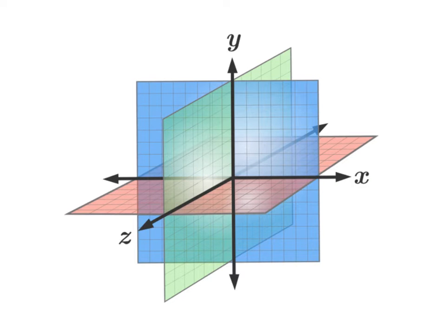Correct. So when we were looking at systems of 2 equations and we were having just the xy plane, it was flat and it was just up and down and right and left. Now, if you wanted to, you could kind of think of like an axis coming at you. And so that's what this z-axis is. So the blue one here is our sort of normal xy plane, but then the z-axis, it kind of comes out at you.